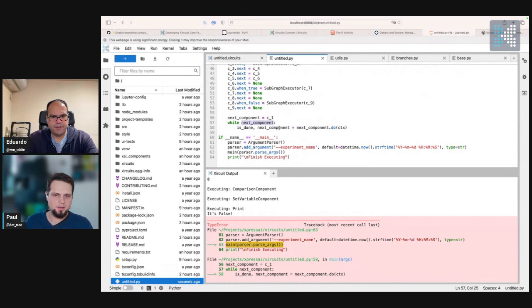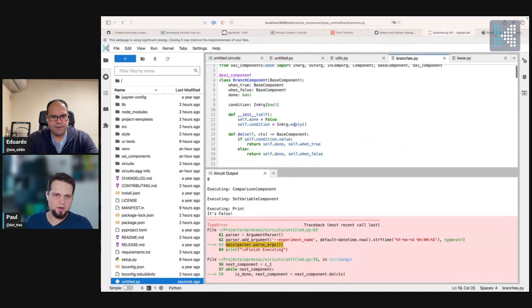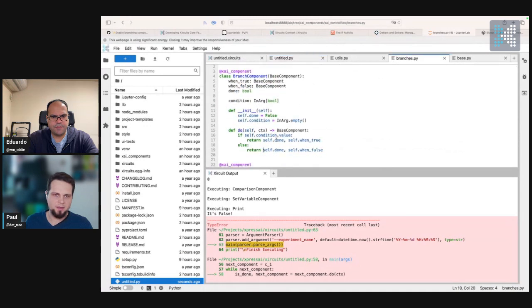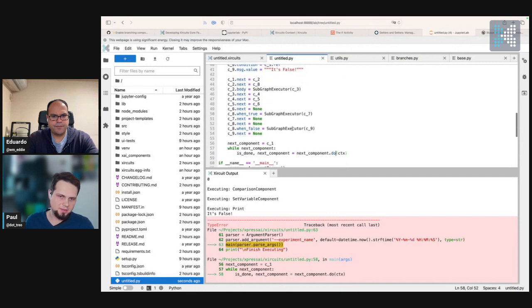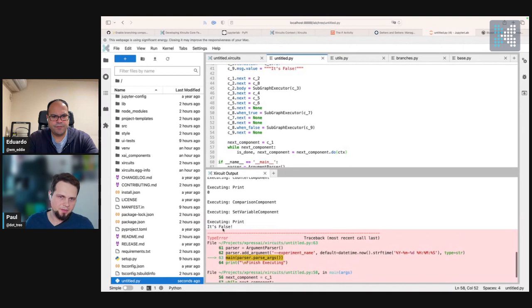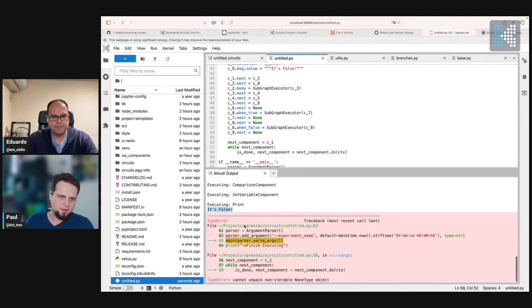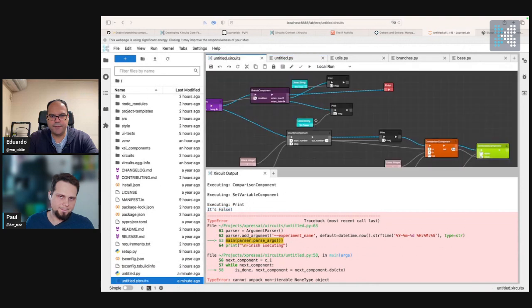And our do for the next component returns none, and the component before it, like, what is it? So we have an executing print. Yes, the last thing that we did. So that would mean we are here. That's false.